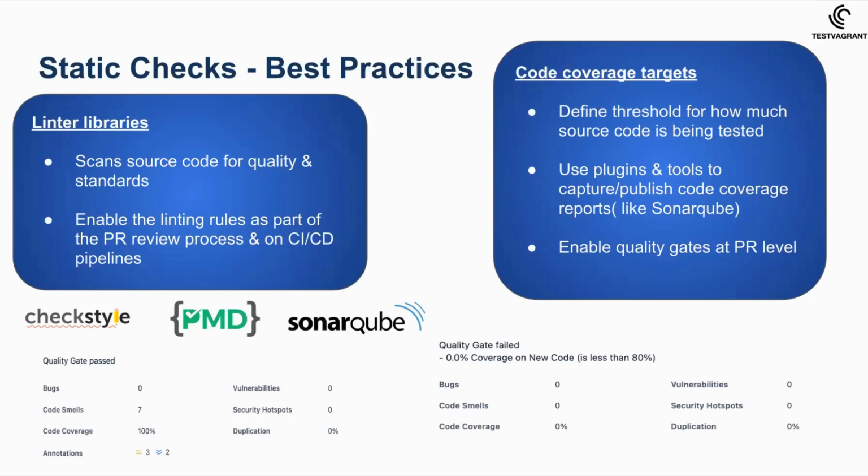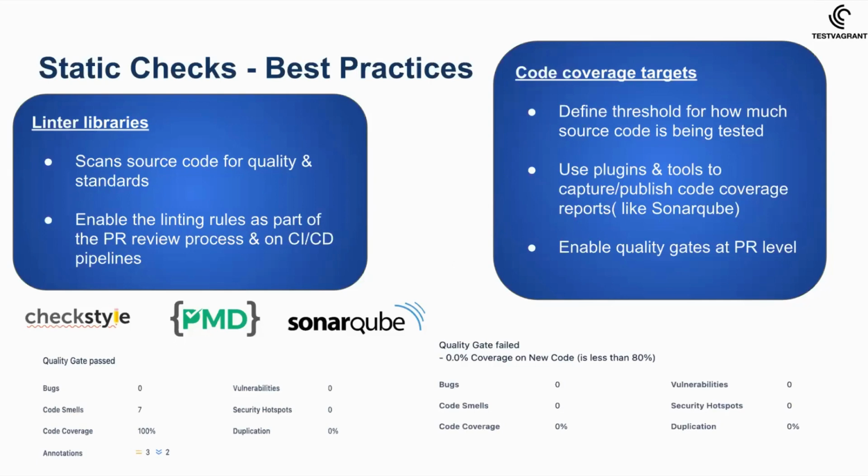One of them says that your quality gate has passed because your parameters are all satisfied. You don't have a potential bug in the code. You have fewer code smells than you expected. Your code coverage is 100%. You don't have a security hotspot. You don't have a vulnerability. For that matter, you don't even have a duplication, which means you have not repeated your code in this PR.